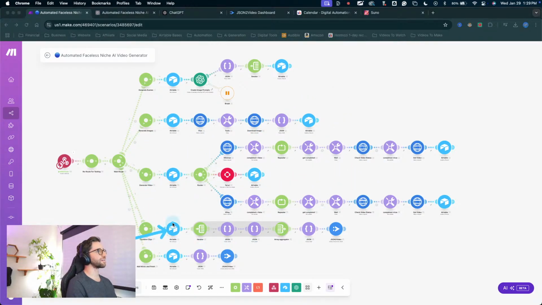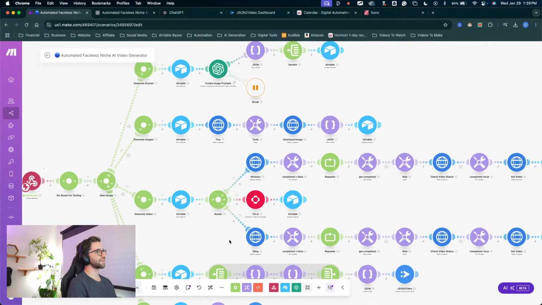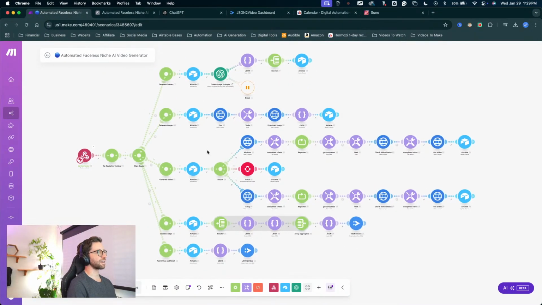This particular automation is generating faceless AI videos using an API called fal.ai. We're creating images using the Flux model, and we're creating videos so far using Minimax. We can build in Kling model, Luma Labs, stuff like that. So I'm building this automation in Make because I started it, I don't know, a couple months ago. And so I'm just gonna finish it off in Make, get it running, start generating videos, put it out there.